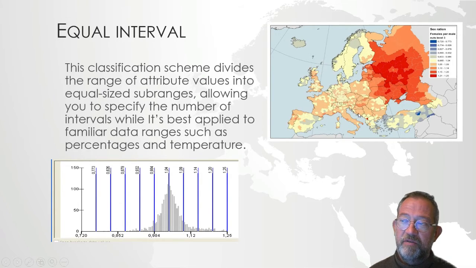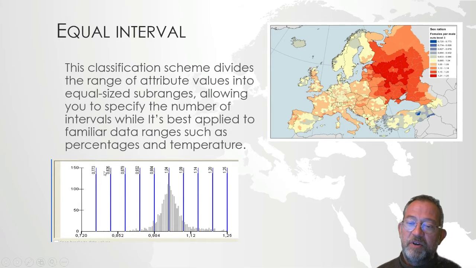What we can see here, if we have equal intervals, is that our maps typically won't look nice, because we'll have some areas with very, very few observations right out in the extreme dark blue or in the extreme red. And then we have a really large number of observations within 2 or 4, in this case perhaps 4 classes. So basically all of this is only shown as 4 different classes, which is not really showing the variation of the data set. So if you want to show how things vary through space, equal intervals are seldom a good choice.